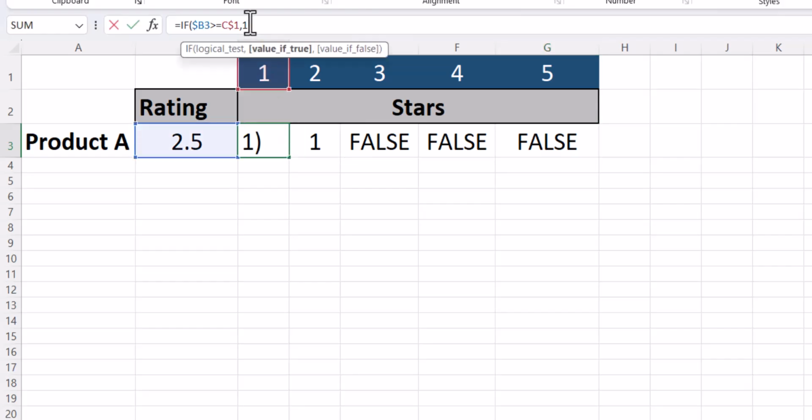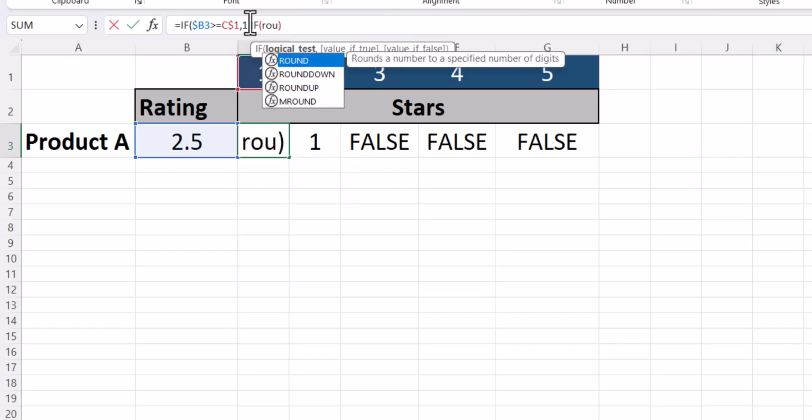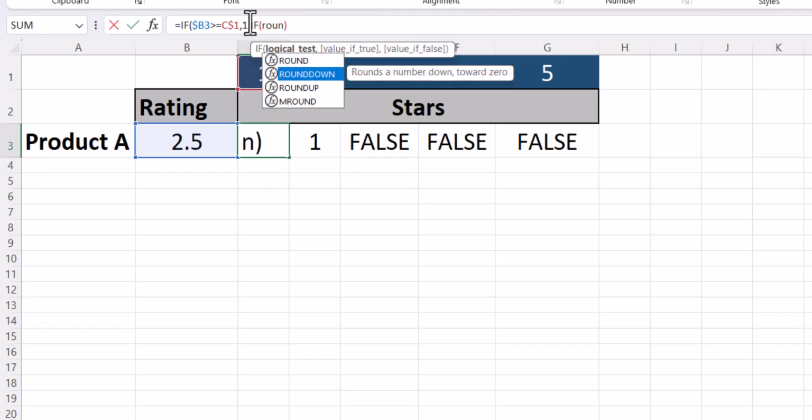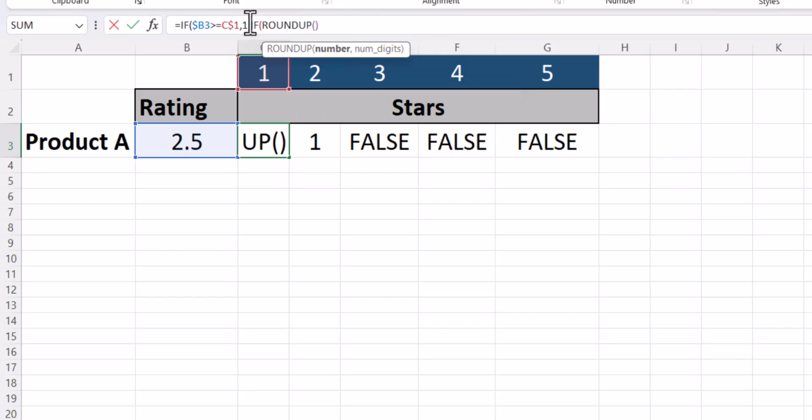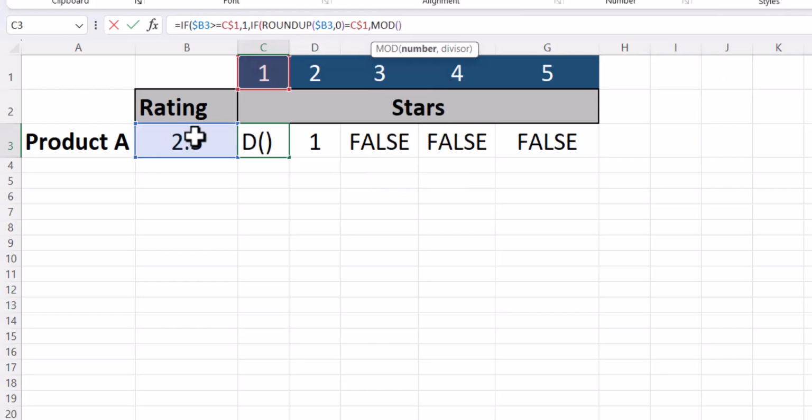So we go to our false part and we say if round up this value and lock the column, round up this value completely, and check if it is equal to this value and lock the row, then return me the modulus of this comma 1.